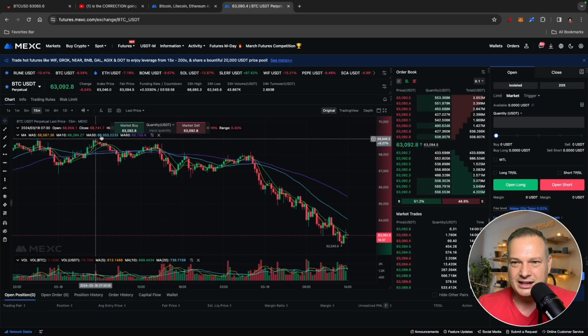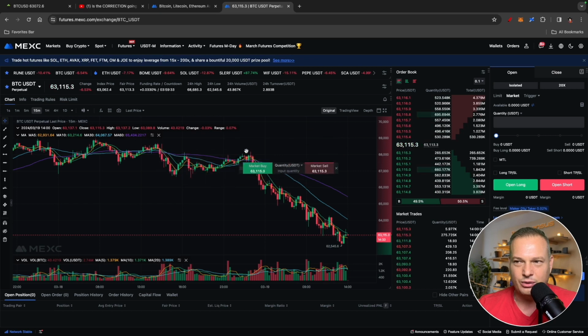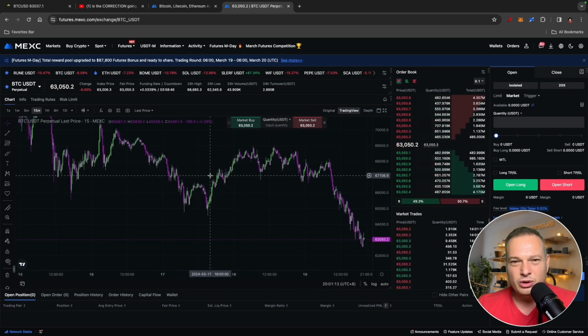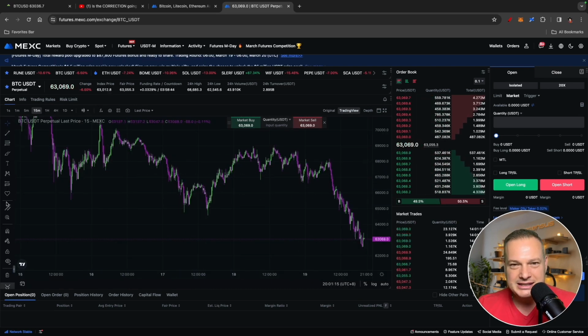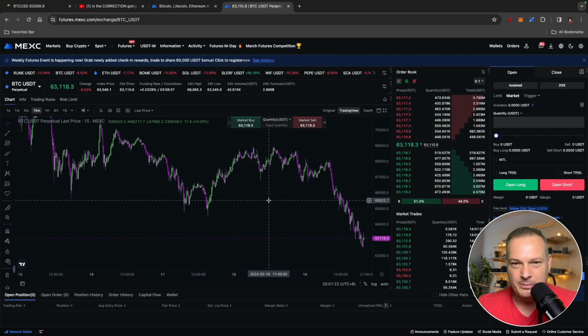Once you are inside here, you will see a little box that you can grab on the left hand side and you can drag it around. Another thing I also like to do is change the charts over here to TradingView. And inside here, you can also do your analysis, where they have the basic TradingView tools, where you can put in your FIBs, your trend lines, and trade directly from within the platform.